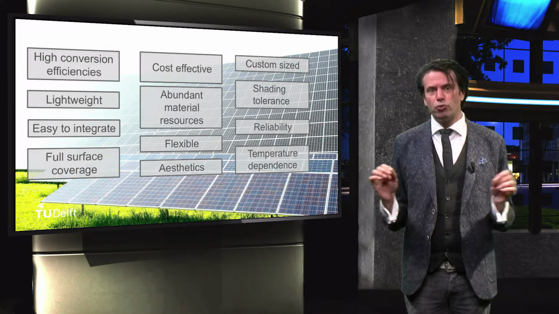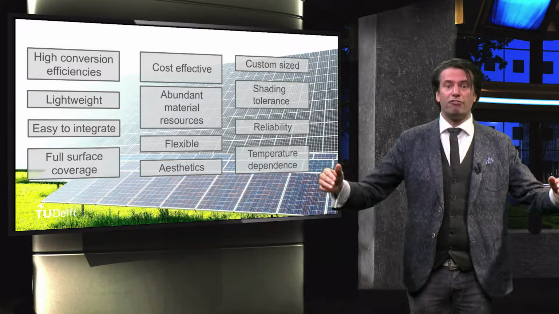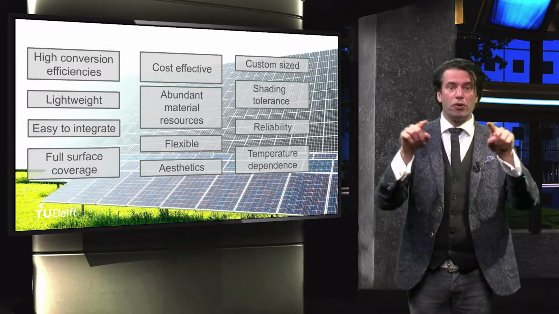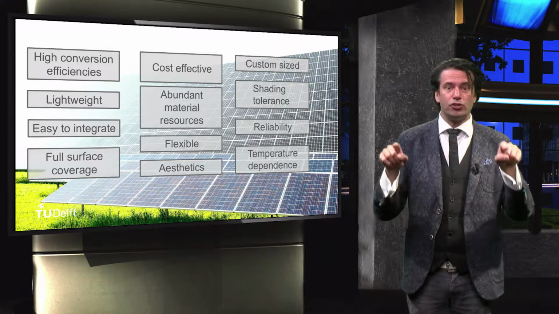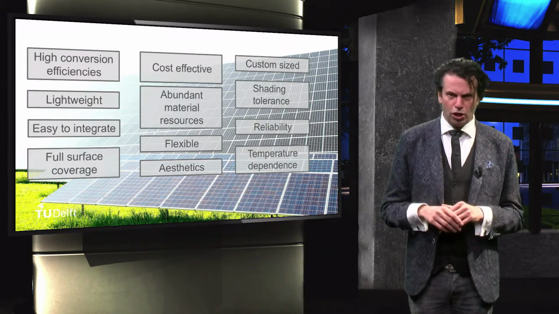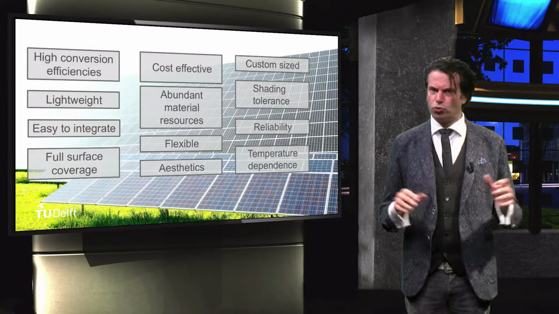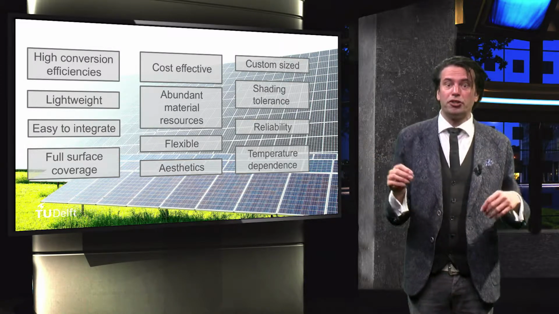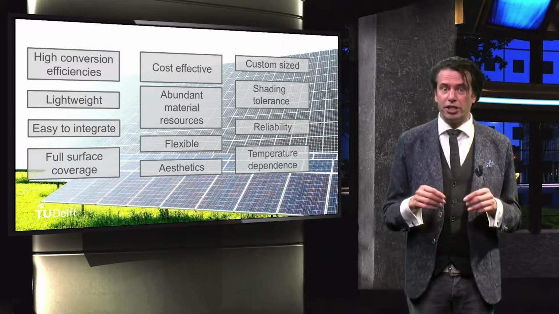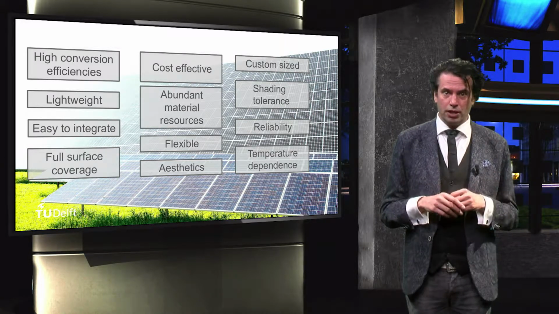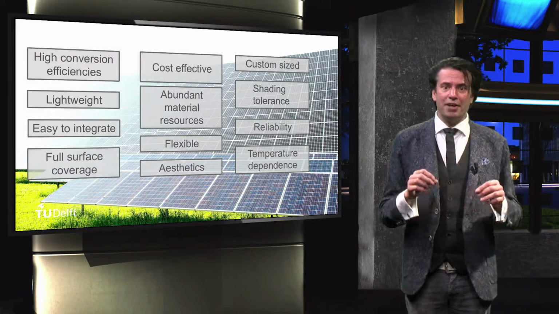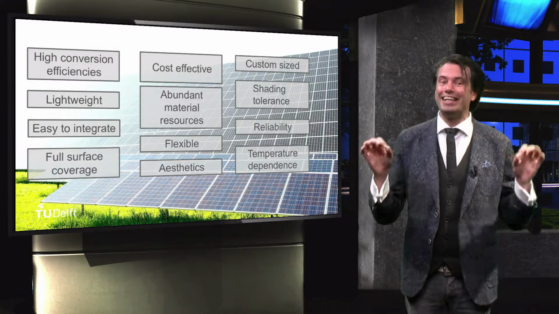In other applications, you would like to cover the entire available surface, which is not possible if you only have 1.5 square meters of rectangle-shaped panels available. So customized shapes of modules would be helpful to achieve this. As discussed before, the materials to manufacture the modules should be cheap and abundantly available. In other applications, the amount of energy per surface is important, so then only efficiency would be the leading metric.